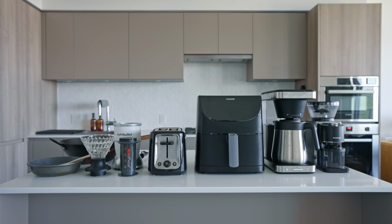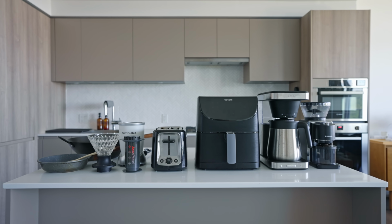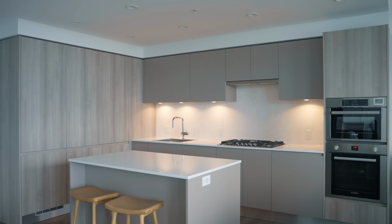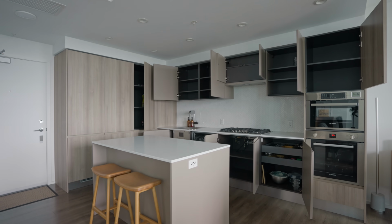Despite this being what I think is the best possible setup for durability, usability, and aesthetics, unfortunately, this has come at the cost of a few things that I somewhat love that didn't quite make the cut. Realistically, am I going to be getting rid of all of these things? No. But I have come away with the feeling that our humble 2.5 bedroom apartment's kitchen is now massive, which has made me feel incredibly grateful for this space, where I'm excited to see what I can now do with all of this extra storage.